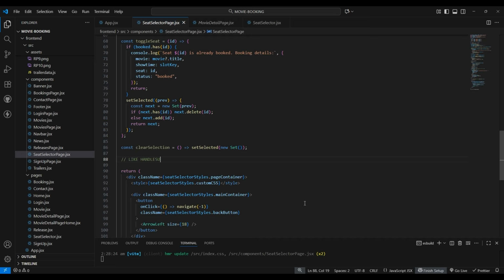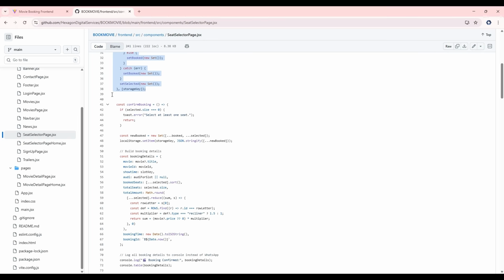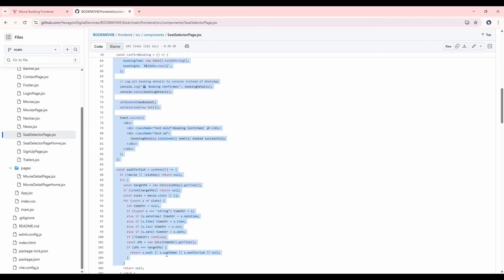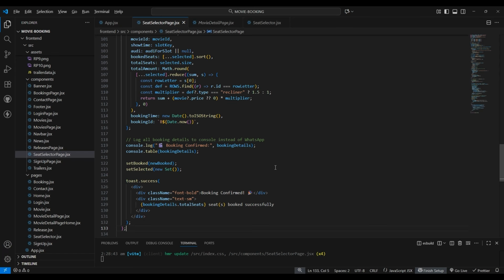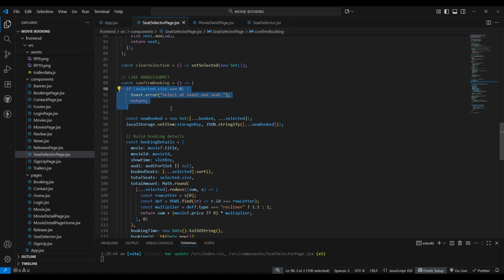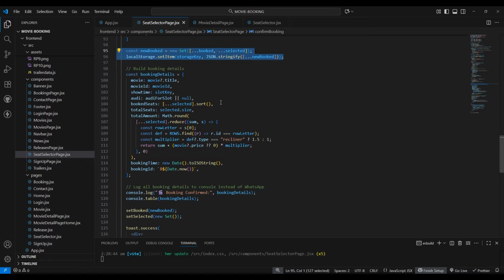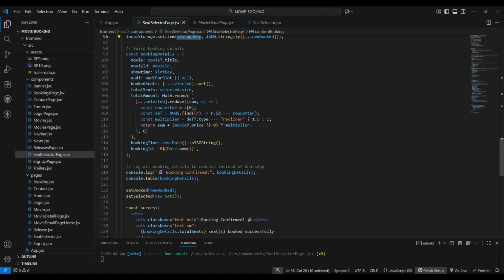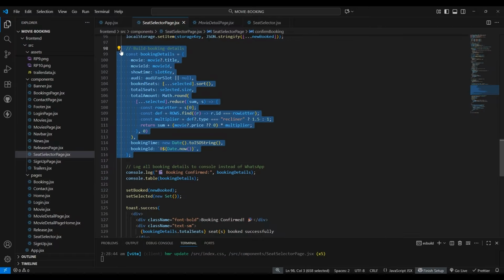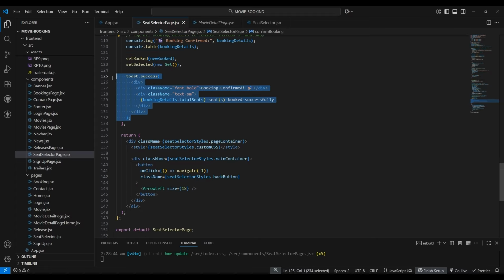So like handleSubmit we have this confirmBooking. So let me just go to our GitHub and let me just copy this confirmBooking function, and after this let me just paste it here. So here we have pasted this. So inside this confirmBooking it will show the selected size. If it is 0, then it will show you must select at least one seat. Then it will set that storage, that is the booked seat in our local storage, and this is how our data will look on our MongoDB once it is created, or it will be shown by the console right now.